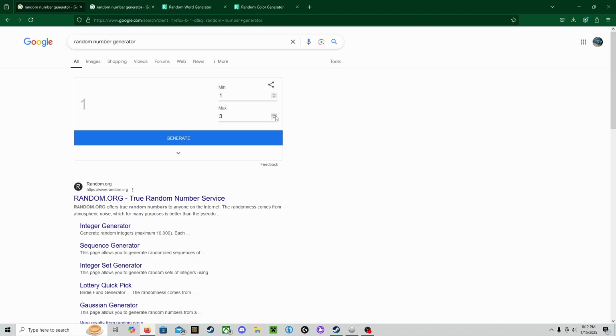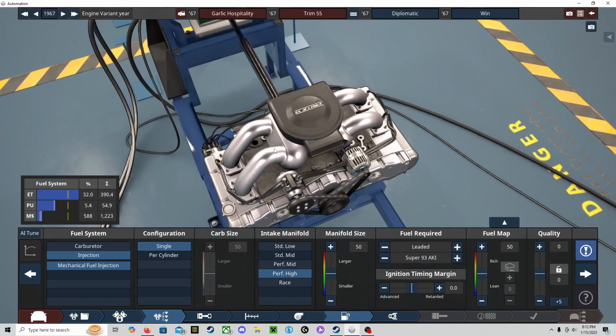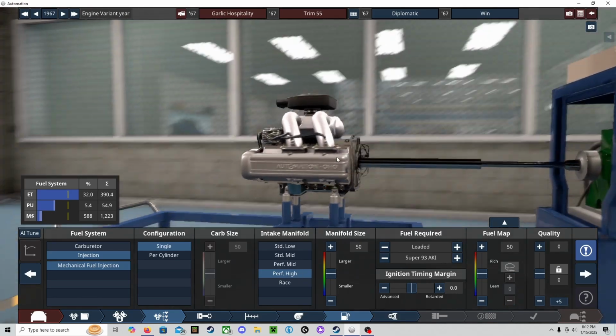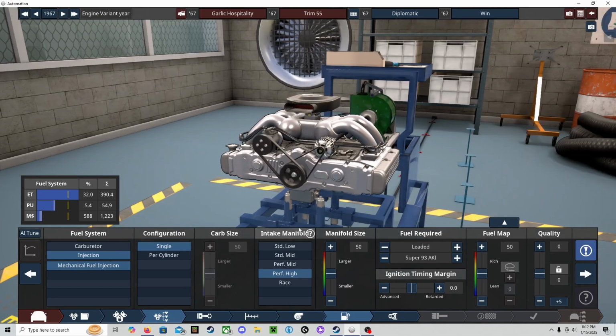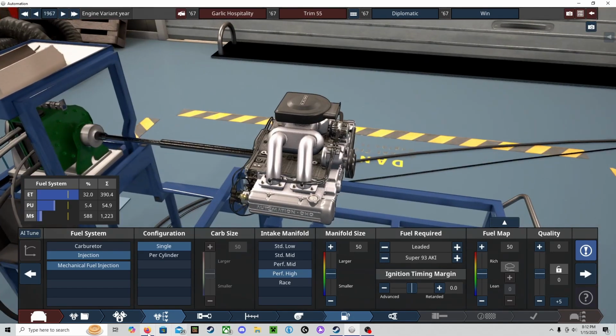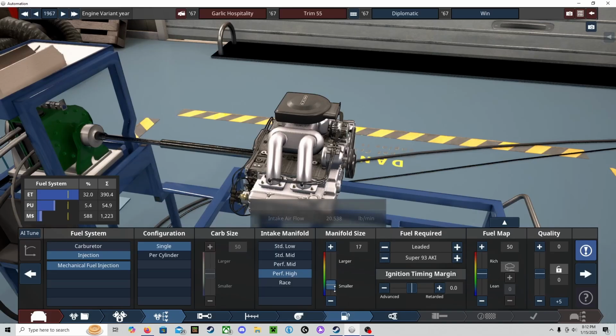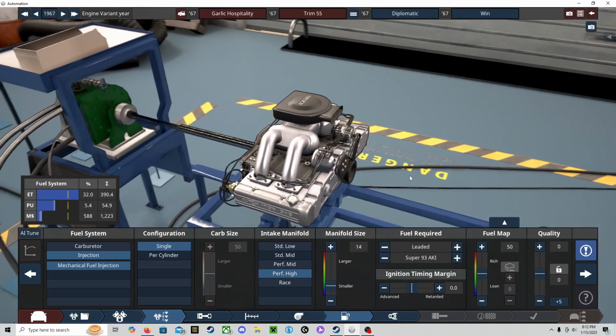What could this be? Like I said, me and my friends do this all the time. It's actually a cool looking little engine. But we export them. You can export them to BeamNG Drive and drive them around. And they do have the performance qualities of what you built. So it's quite funny. We get another out of 100. We get 14. It's a real small manifold size. Ooh, I got that right on the dot.